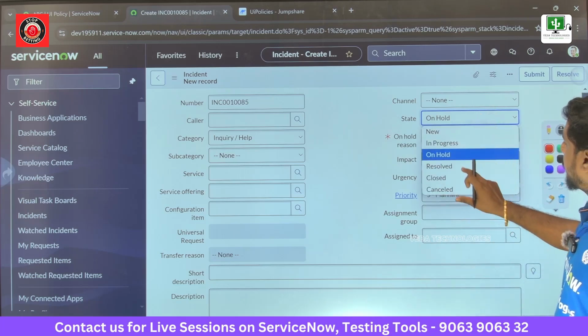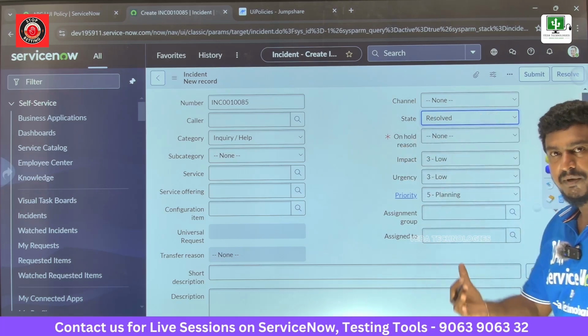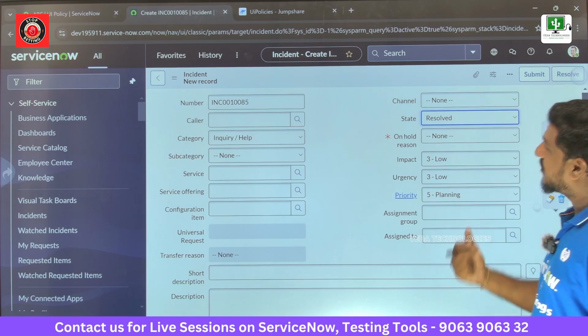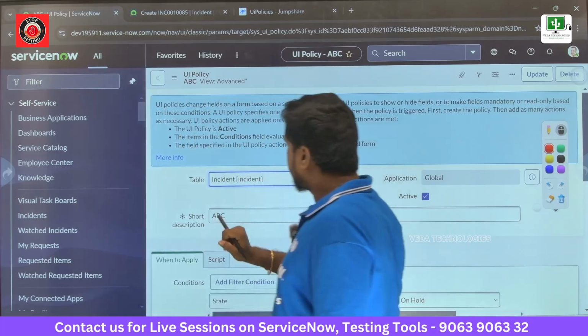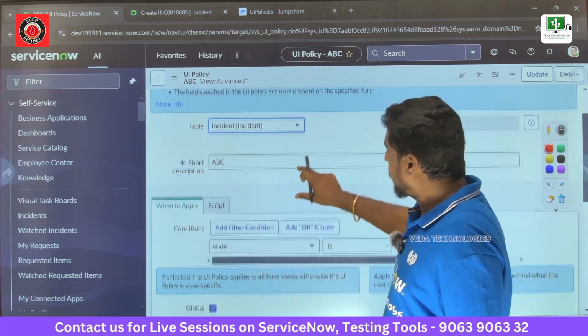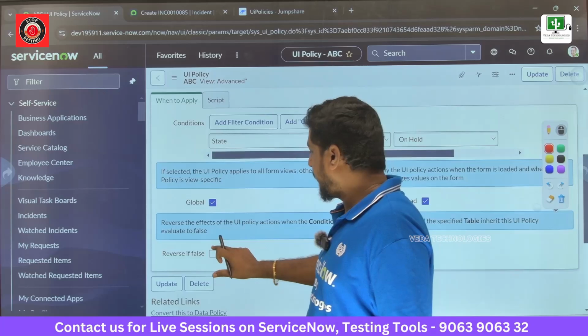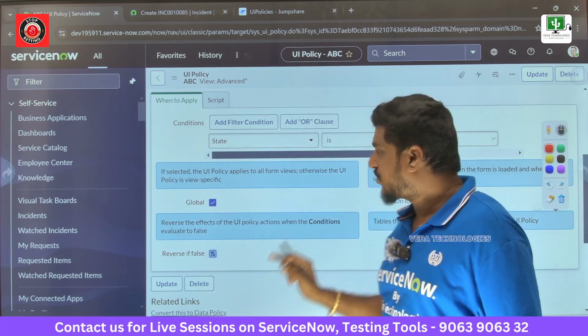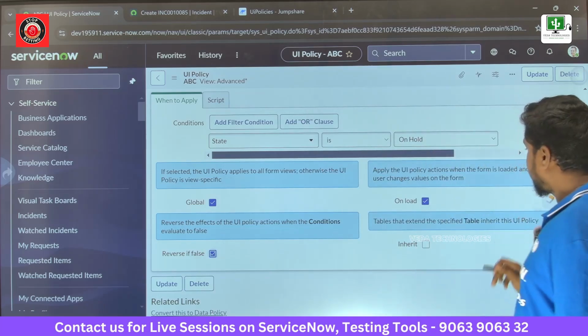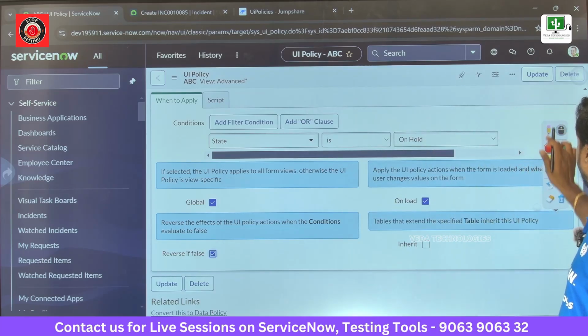Now I am changing it to reserved. Is it coming back? No, right? That is the significance of reverse if false. It should always be checked.